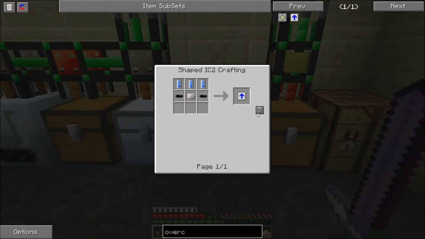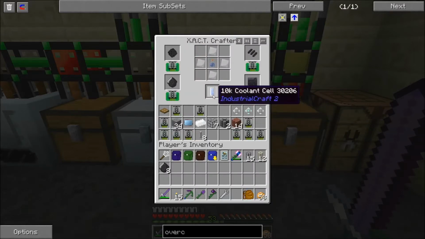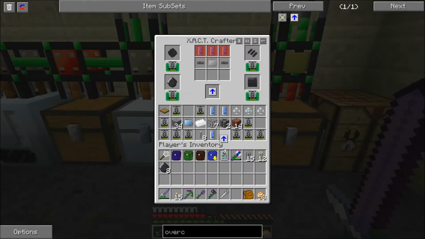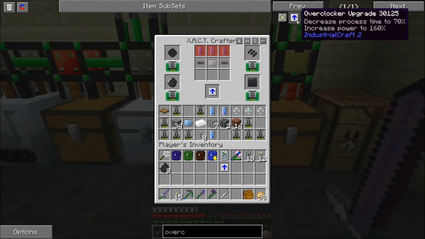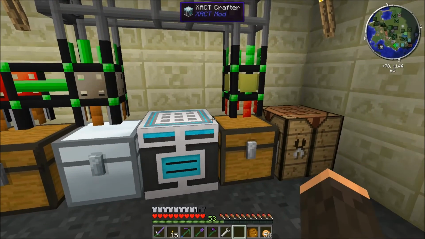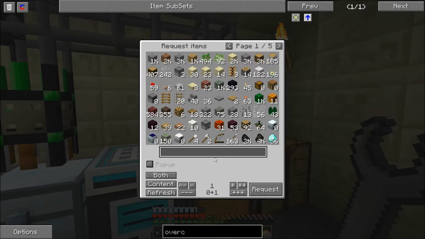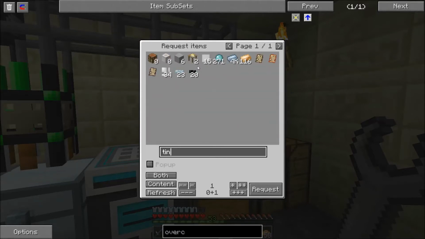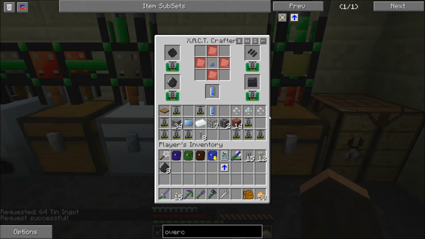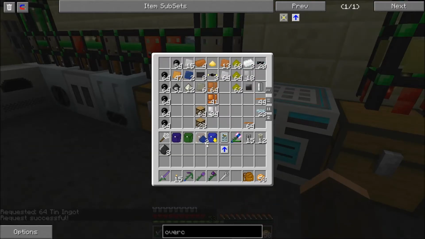So, overclockers. I need six of those, or three of those initially. There's one overclocker. Oh, I'm out of tin plates. I have tons and tons of tin. Okay, well, let's go back to what we're doing here.